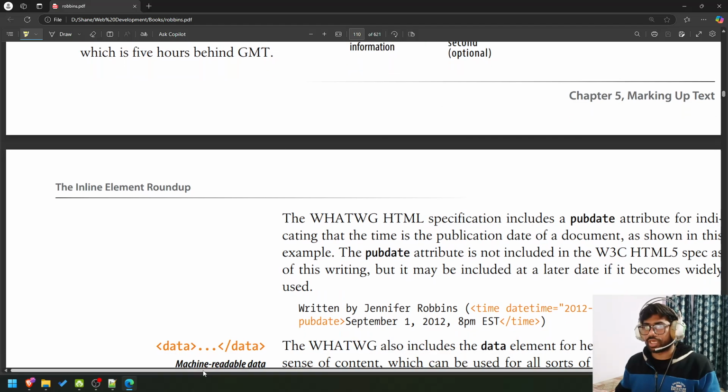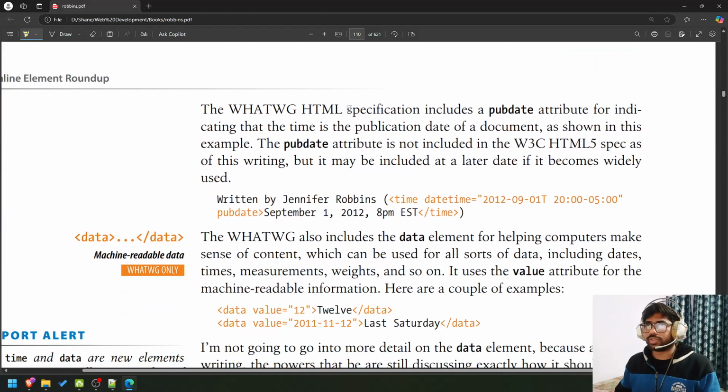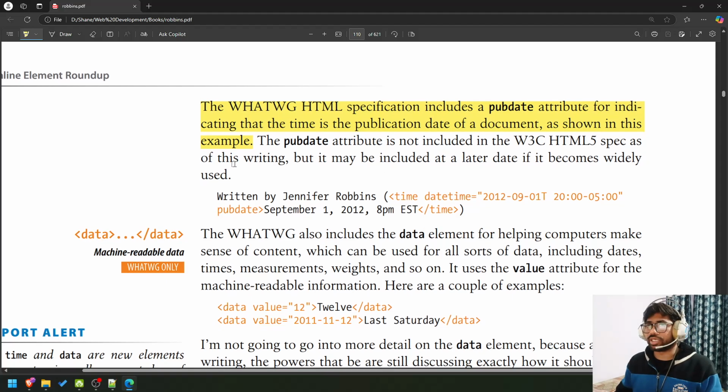The WHATWG HTML specification includes a pubdate attribute for indicating that the time is the publication date of a document, as shown in the example. The pubdate attribute is not included in the W3C HTML5 spec as of this writing, but it may be included at a later date if it becomes widely used.